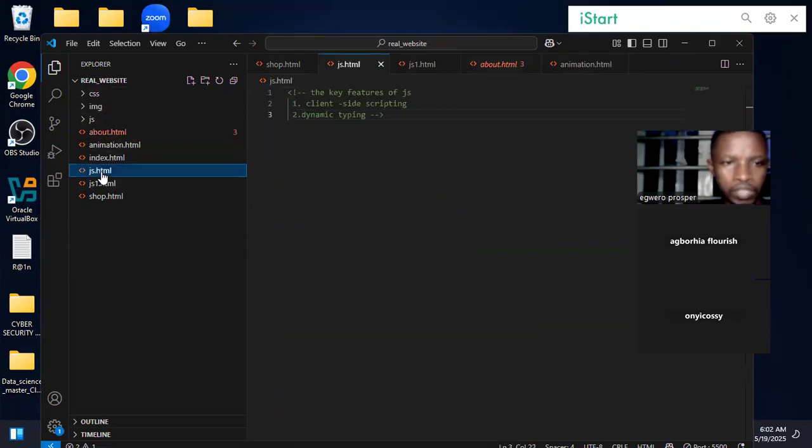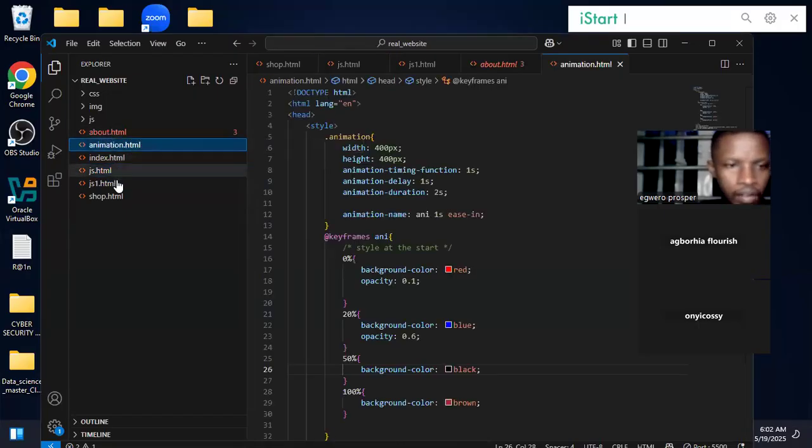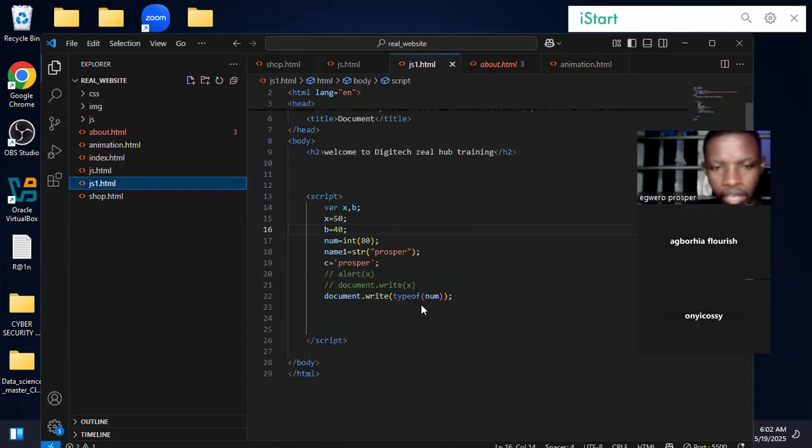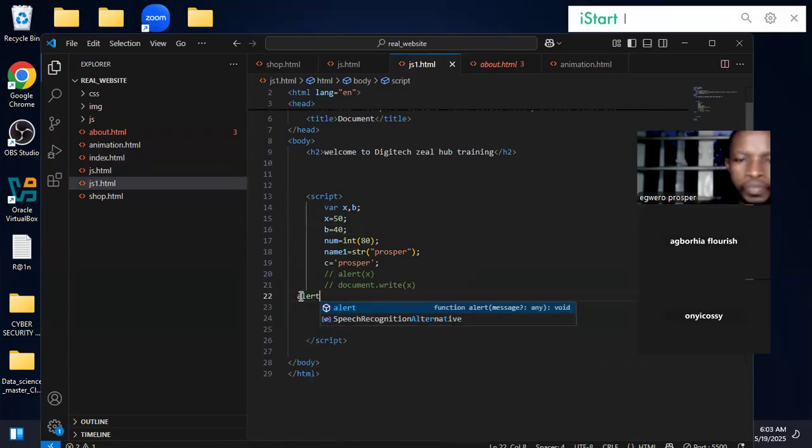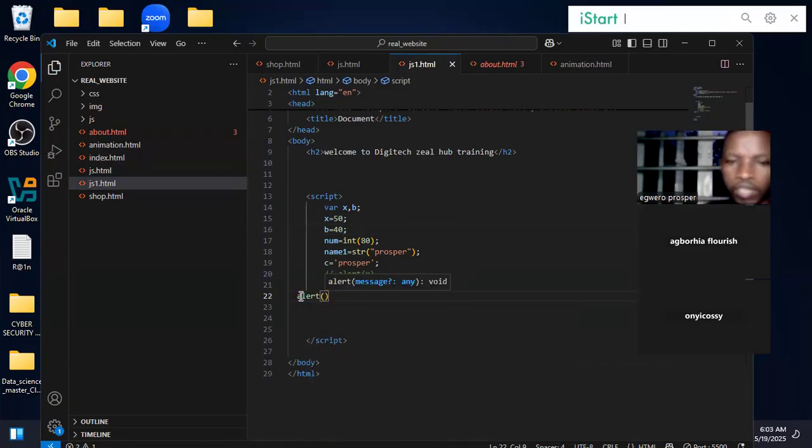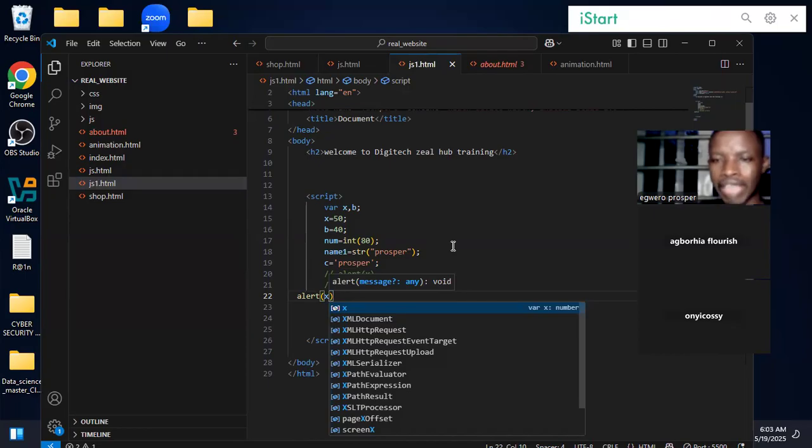Now, where do we have our JavaScript folder? Do we have this? Okay, yeah, this is it. So now I want to find out where the error is. Let me just say alert. I want to know if it's a browser error. Your browser can malfunction at times based on how JavaScript files are updated. So let me just confirm whether the problem is from the type of.